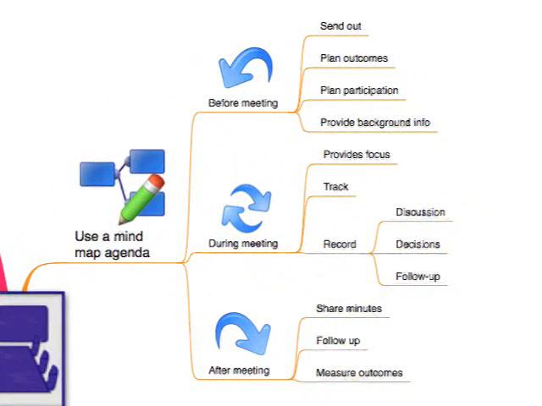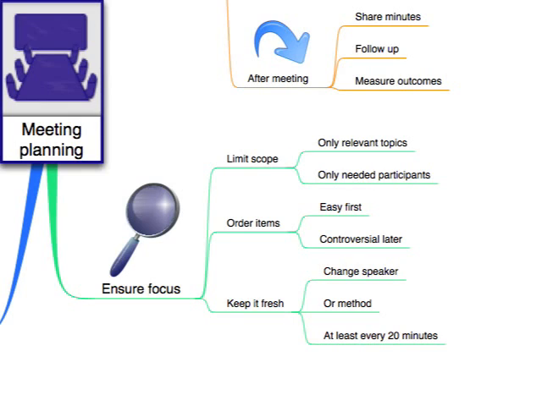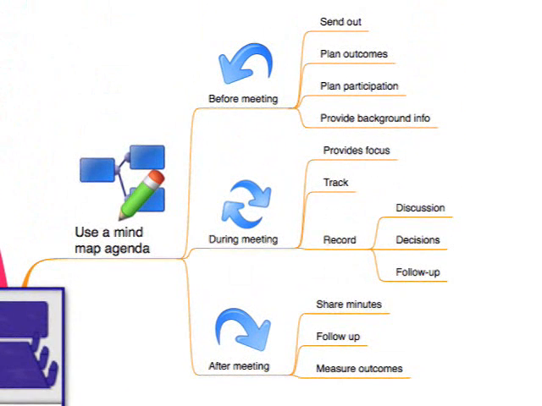Before the meeting, you can put together a mind map for the agenda and distribute it to the attendees. This is a good way of limiting the scope of the meeting and also showing on the mind map the objectives, just the same way as you would for a project plan. Then, during the meeting, when you have the mind map in front of you, it will help maintain focus and also pace the discussion because everyone can see how many topics still need to be covered.